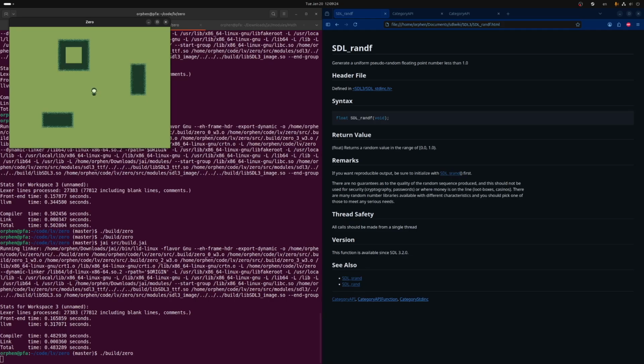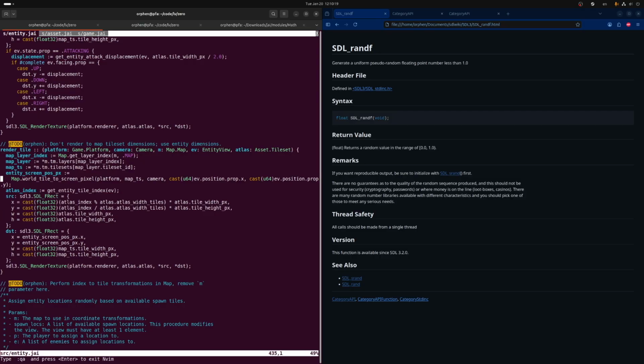So now we actually want to render the health, the remaining health, or some percentage of it inside of the health bar. Now render tile, we are going to need to do something special, right? We need to look at the entity view ID and we need to figure out if it's a health bar or not. It's a very simple check, but if it is a health bar, then we need to add some extra logic to render yet another thing on the screen, which is a green bar, the length of which is proportional to the ratio of the remaining health that the entity has.